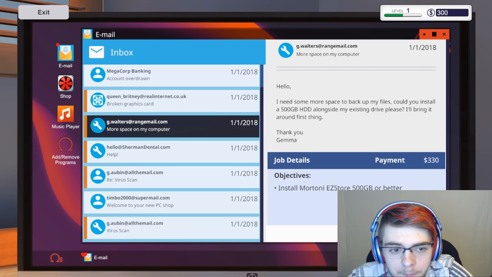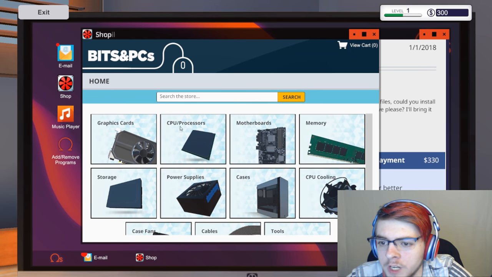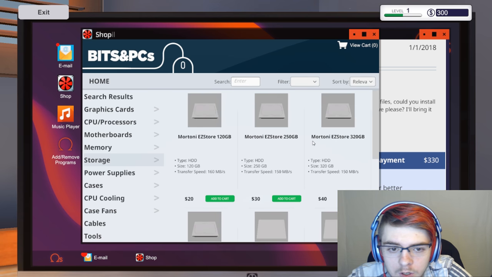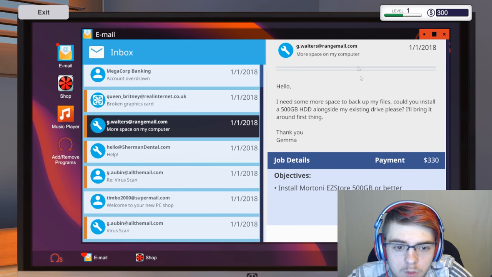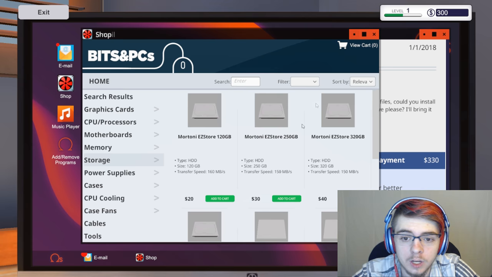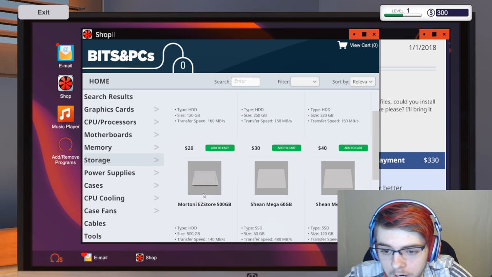And the first thing. Okay. Mortani. EZS store. Okay. Let's do that. Let's go to the shop. Search for the Mortani. All right. Storage. I need the specific one. Which one was it? 5 gigabytes? 500. Yes. 500. Was it? It was 500. Yes. All right.